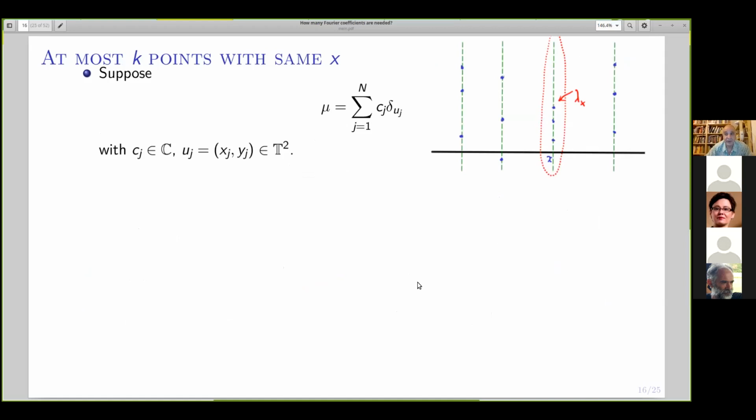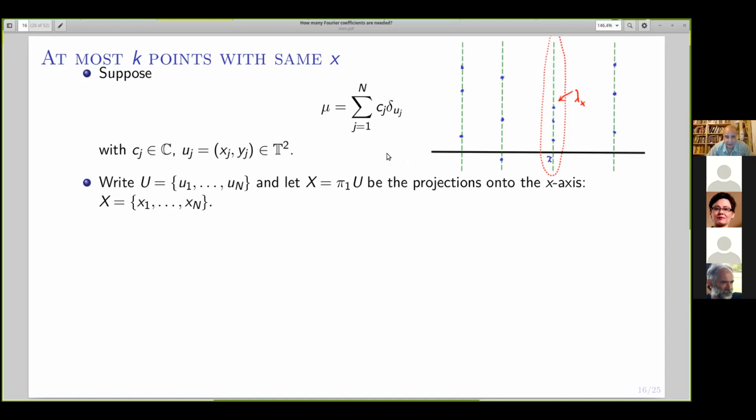So let's do the next reasonable thing to do. We did it with the assumption that everything is uniquely projecting down to the x line. What if we assume that every point on the x-axis is the image under projection of exactly k points? So here in this drawing, I have exactly 3 points of the set U sitting over each x. Okay, and I want to recover the u_j and the c_j under this extended assumption. How well can I do?